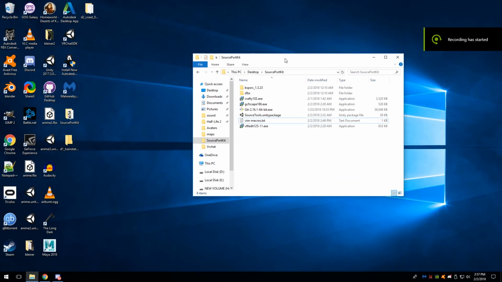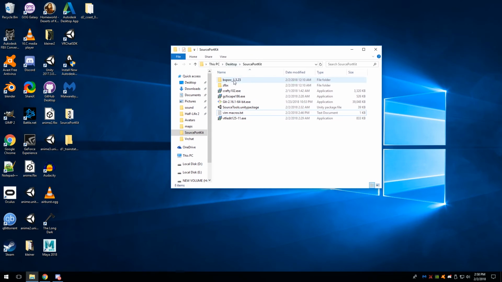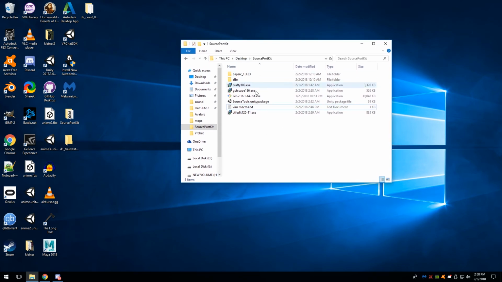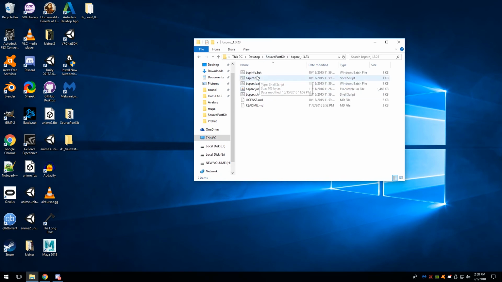Okay, this is going to be a non-comprehensive and advanced tutorial for porting a source map to Unity. So by no means easy, where you're going to have to exercise some skills. You can see there's a Vim macros text file here, so you betcha it's going to get a little difficult. But besides that, you just need a couple tools, and then it's pretty easy.